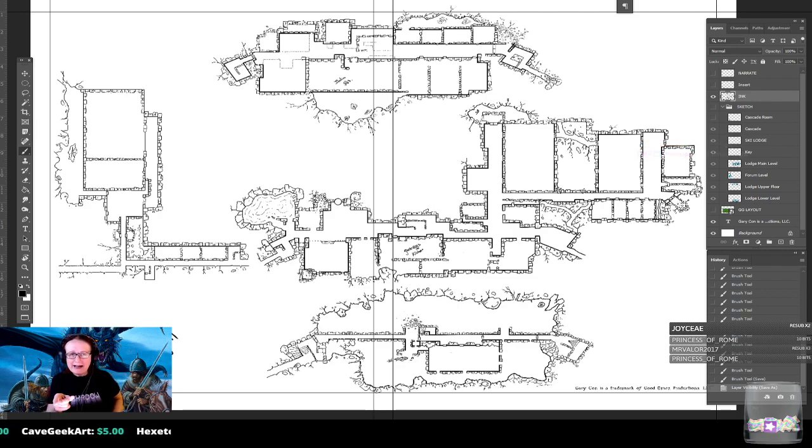Tomorrow night I'm coming back and we're going to dial in on stairs. That's going to be our main focus of tomorrow night, stairs. And other little detail things like drawing the waterfall right here that you see marked on the map, okay? So we're going to do that tomorrow. But we need some guidance from the client, and Miss J knows all about that. Until then, I'm going to stop. Going to hit the pause button right here. We're going to come back tomorrow and continue. Hopefully we'll get a little bit of guidance by then.